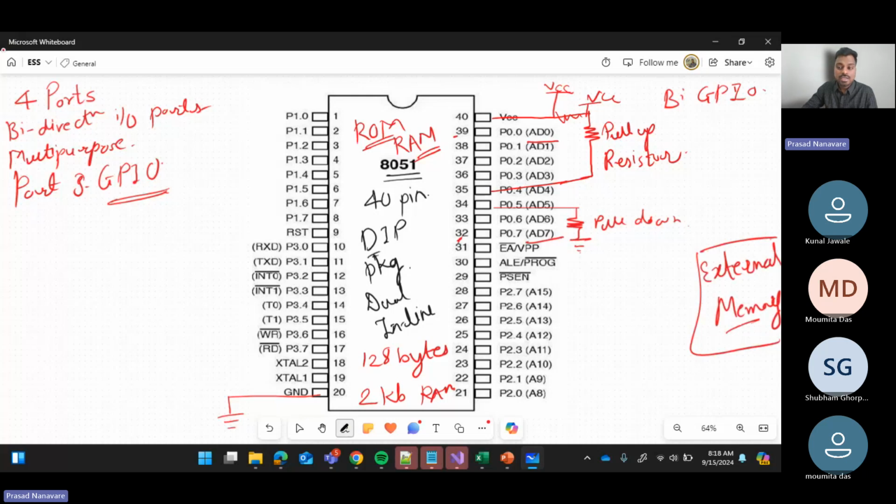I already told you in the architecture, whenever there is a memory, it needs an address location. We have to store code in the external memory, right? But where will we store it? How will we know at which address to store it? So the 16 bit address of the memory, the lower 8 bits, that is 0 to 7, meaning the first 8 bits, are handled by this port. Understood? Yes, sir. The first 8 bits of this external memory's address are multiplexed by these pins of our controller, which fall under port 0.